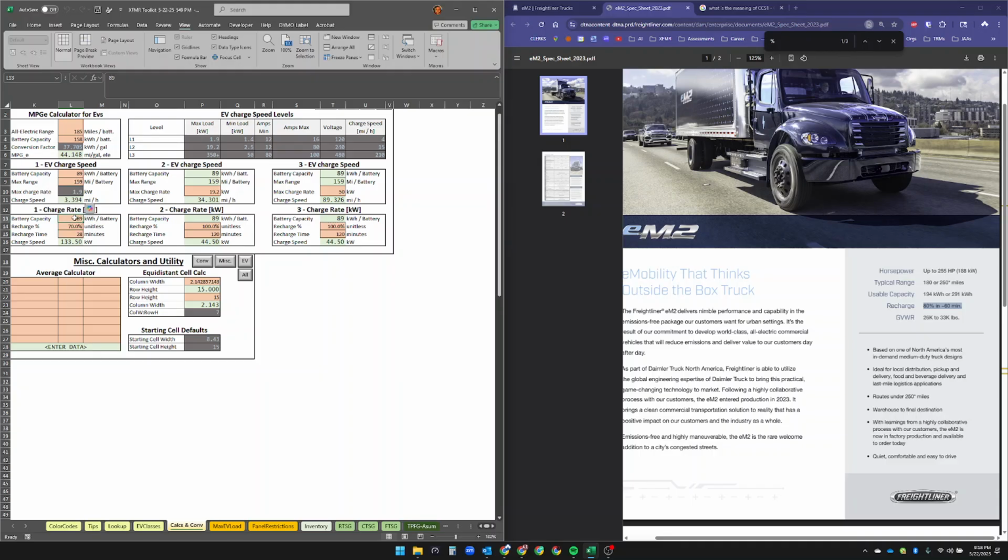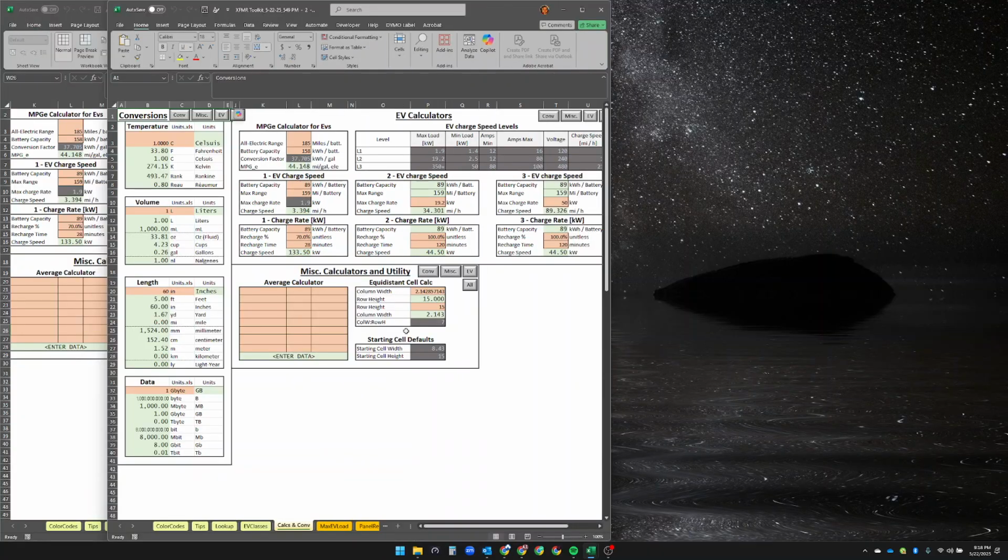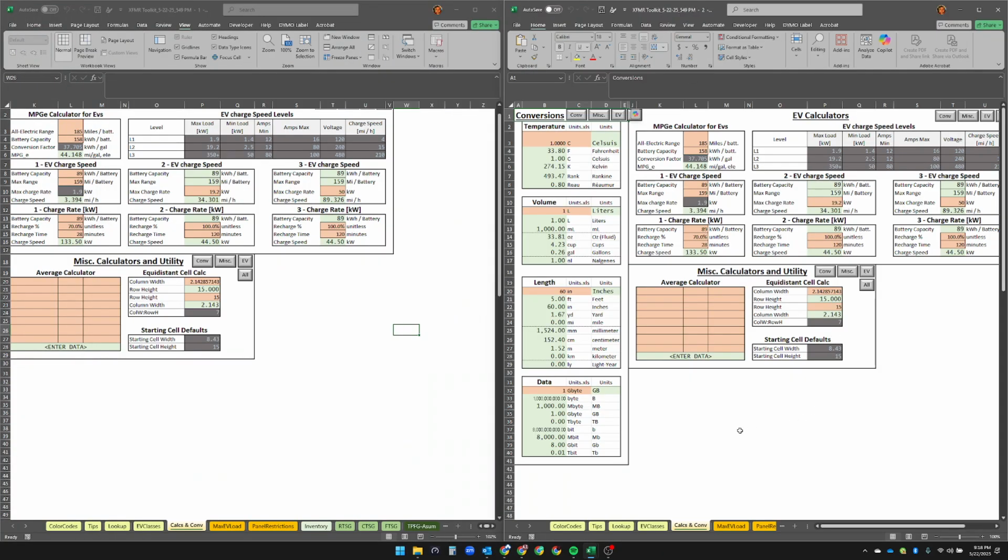So this is an interesting one here. This will give us kW. There's actually a calculator right above it that's going to give us miles per hour, our charging speed. So let's enter our information here. Another thing is I could search back through all this to try to find that info, or I could use Microsoft Excel's great hotkey, Alt-WN, that brings up a new window of the same instance of Excel. I remember that by Alt-WN, Alt-Window New, to bring up a new window.